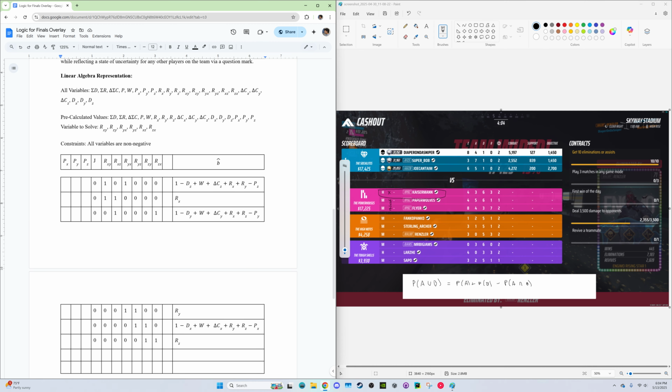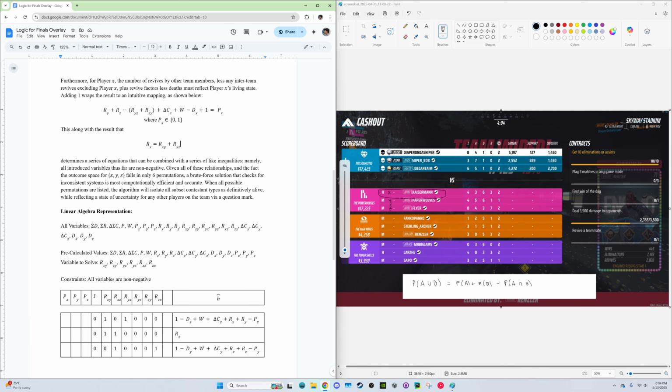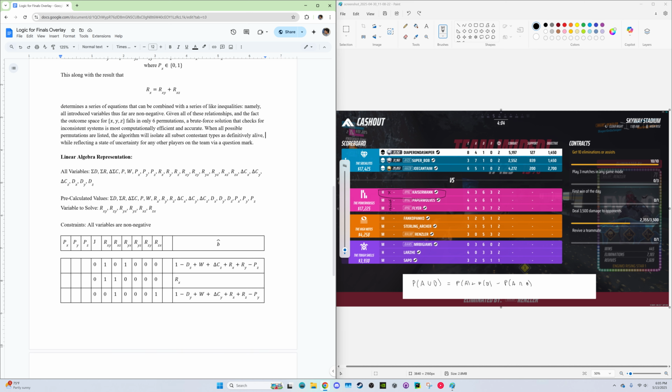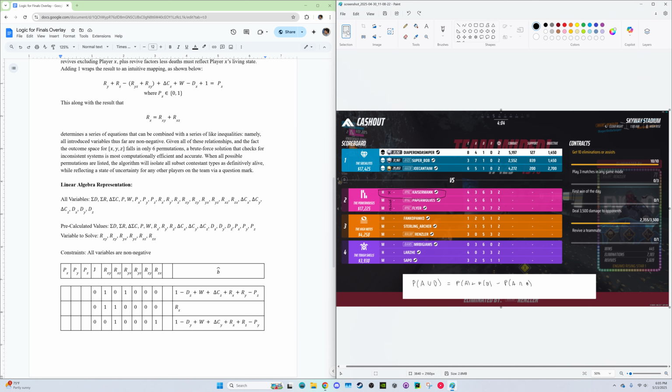So it's not solvable precisely, but there are some logic constraints because they have to be non-negative, for example, and the number of revives has to be less than the number of revives displayed in these column totals, so you can actually brute force it really quick. That's what the program actually does. But for us, how would we set this up and use our own logic to calculate this?